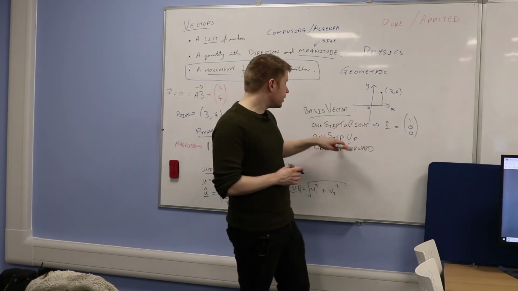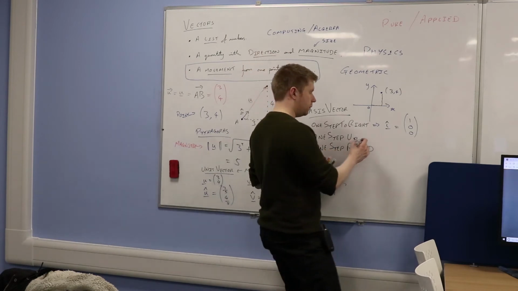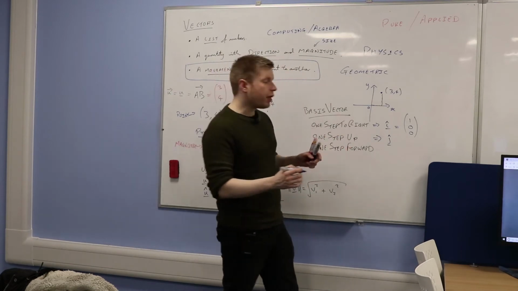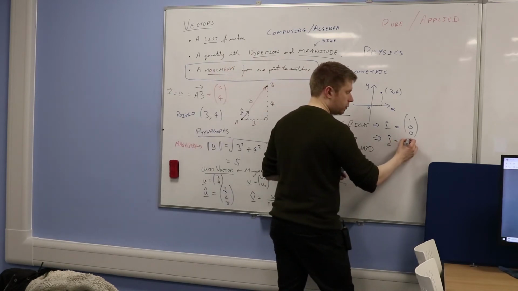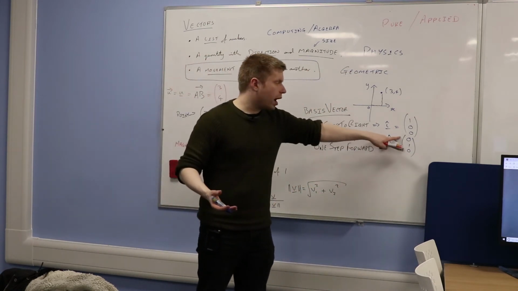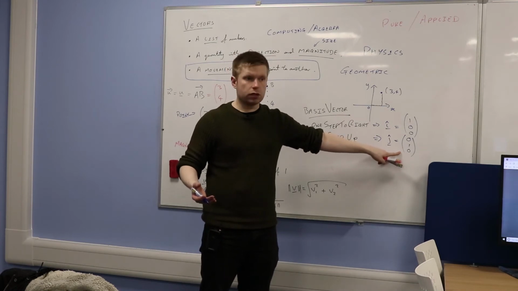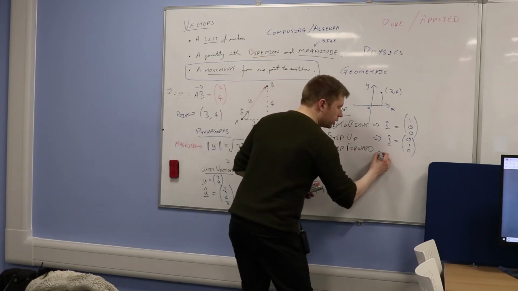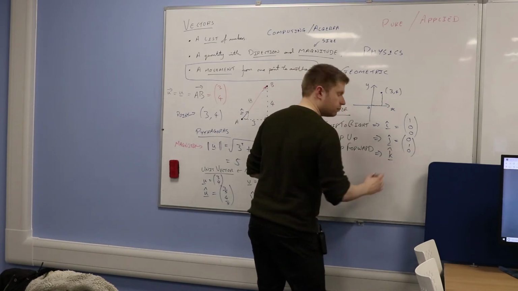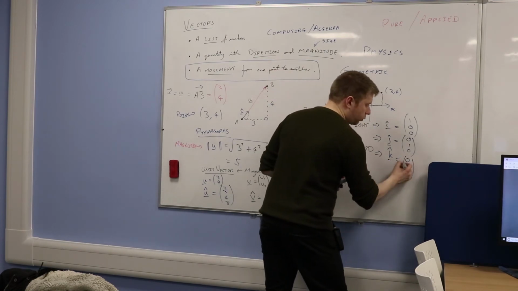Okay? If I wanted 1 step up, how would I do that? First of all, I'm going to use j to represent 1 step up. What would that be? Wouldn't it just be that? 0 steps to the right or left, 1 step up, and 0 steps forwards or backwards. Is that okay? Then if I want 1 step forward, any ideas for what letter I'm going to use? k. Yeah? So i, j, k. And k would just simply be (0, 0, 1). In other words, 1 step forward.